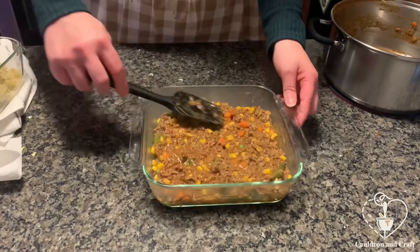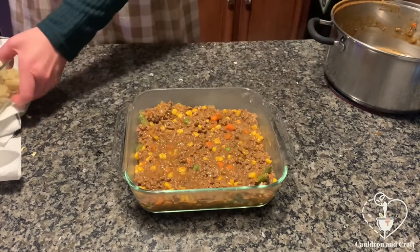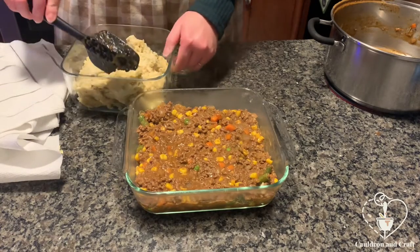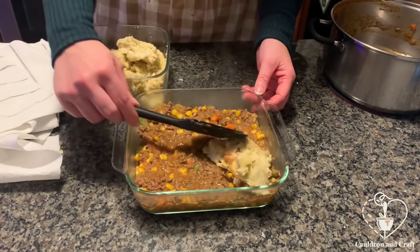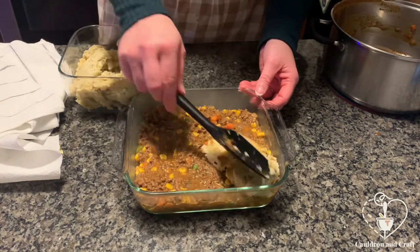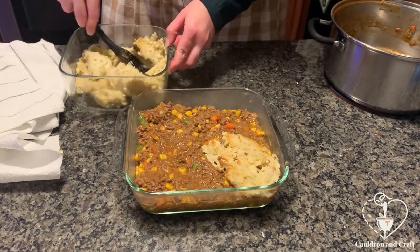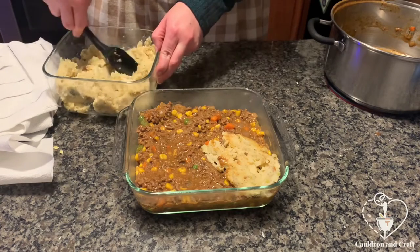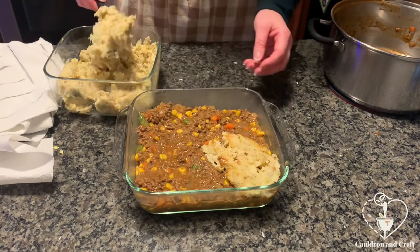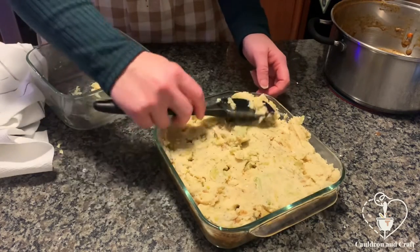And while that's working, I'm going to prepare my baking dish. Now you're going to spread your mashed potatoes evenly across the top. Like I said before, these were leftovers, but I did heat them up so they'd be easier to spread. And you want to make sure you seal the entire top, so make sure there's no gaps around the edges where the mixture could easily boil over.